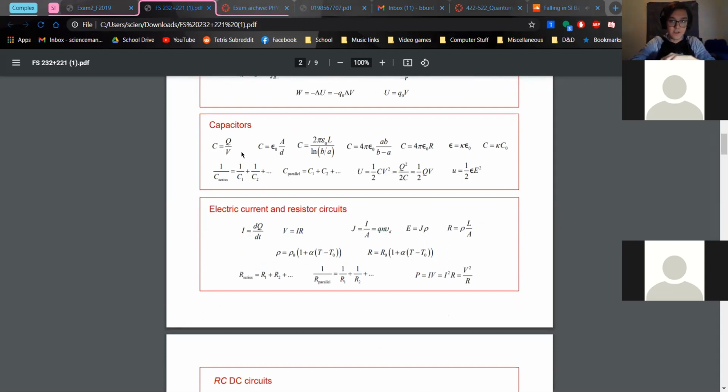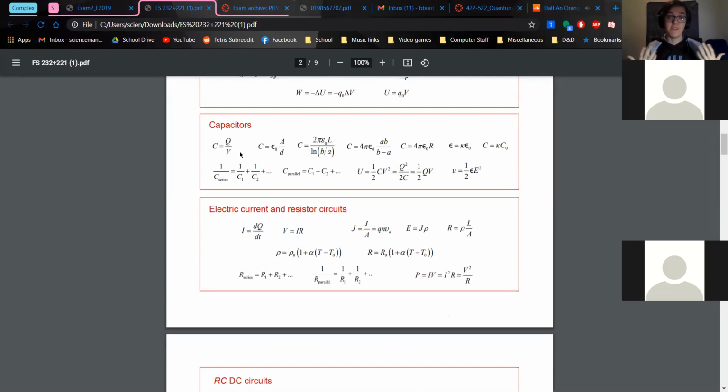So on to capacitors. I think we're getting to the new stuff here. This was on the last test, but this will be important. So capacitance is Q divided by V. Remember, it's a geometric quantity, so it only depends on how your capacitor is shaped. It doesn't depend on how much Q is there at the current time, because every time you do the calculation, it should cancel out. So it is a purely geometric quantity. You want to keep that in mind.